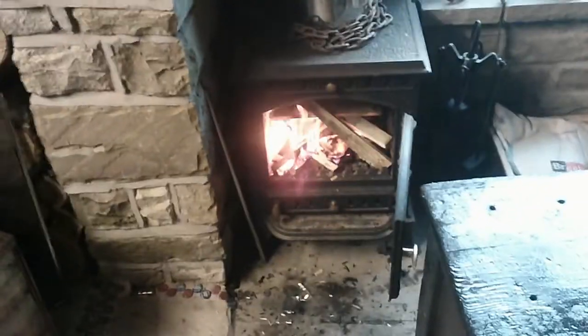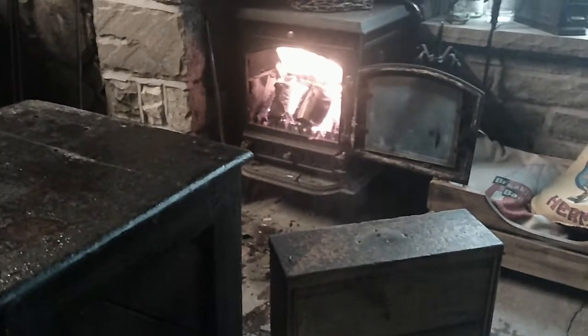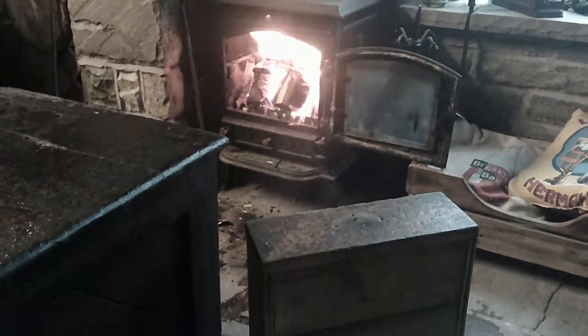Right, I've just brought them inside and I've lit a fire because I'm going to dry them. They'll never dry outside in this weather. So I'm going to dry them out in here before I can do anything else. There you go. It's drying nicely. Look, you can just about see the steam coming off it there. It's not too close. It's not red hot. It's just warming it up nicely.